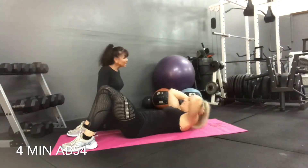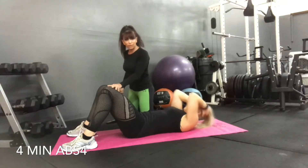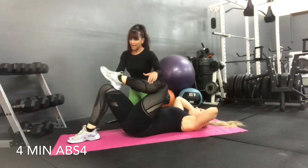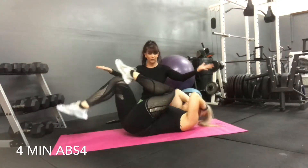We've only got ten more seconds. You're doing a great job. And if you remember what we did last week, we took this leg, put it on top of the other one, forehead to the knee. Let's see it. Now, before she even gets started, what's going to happen is both ends are going to come up and come together. Ready?